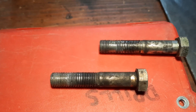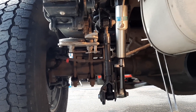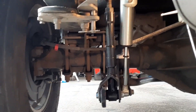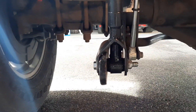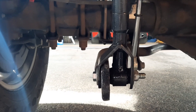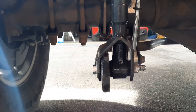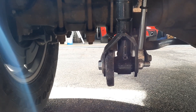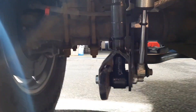Let's take a look at the end product. I've already installed the end links for the sway bar, and you can see how we're going to resolve this movement problem. Here are the new end links installed. All I did was create a wishbone off of the end link — you have the sway bar on one side and the other side of the wishbone supporting the bolt on the other side, so there'll be absolutely no bolt movement. On the outside of the wishbone on the sway bar side, I put a plastic washer so we don't have metal on metal. Inside is the rubber bushings for the end link.